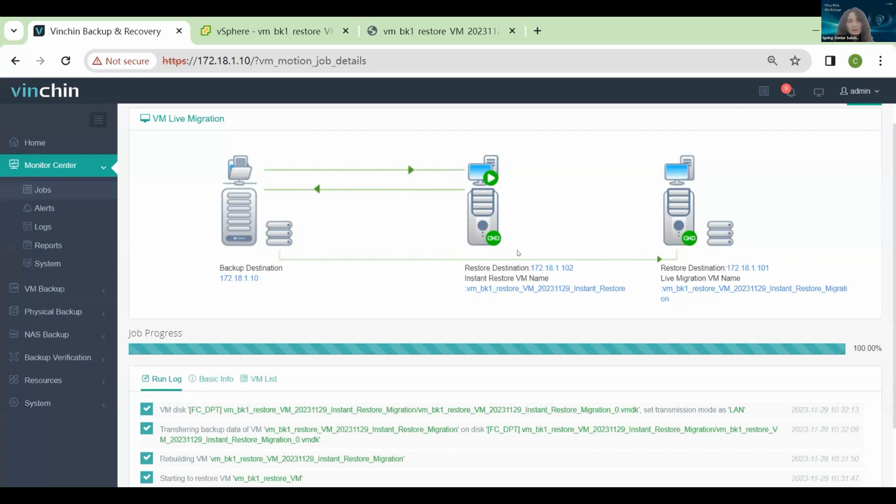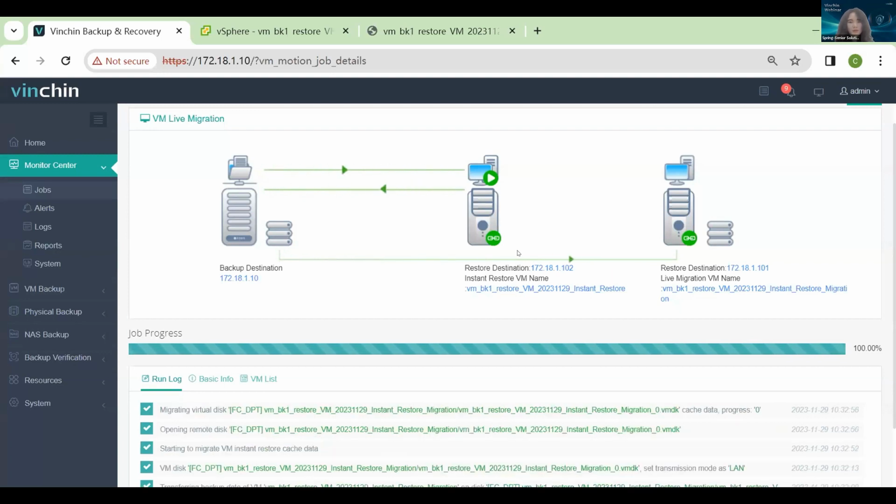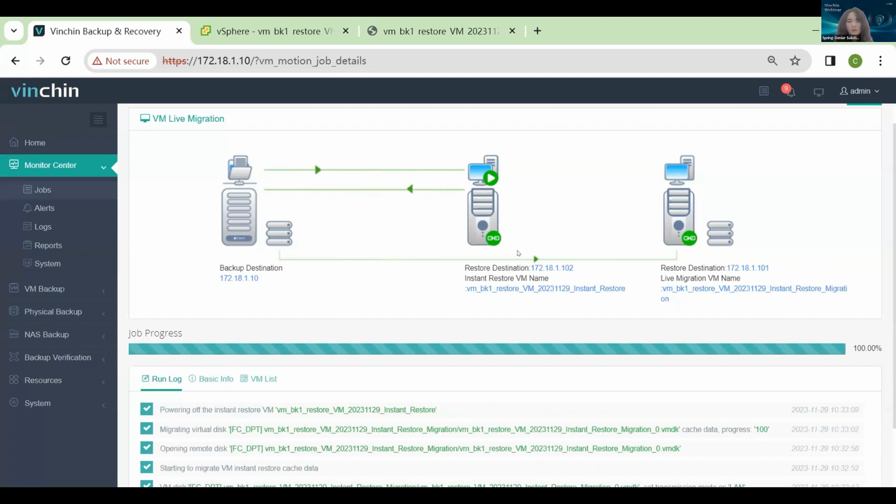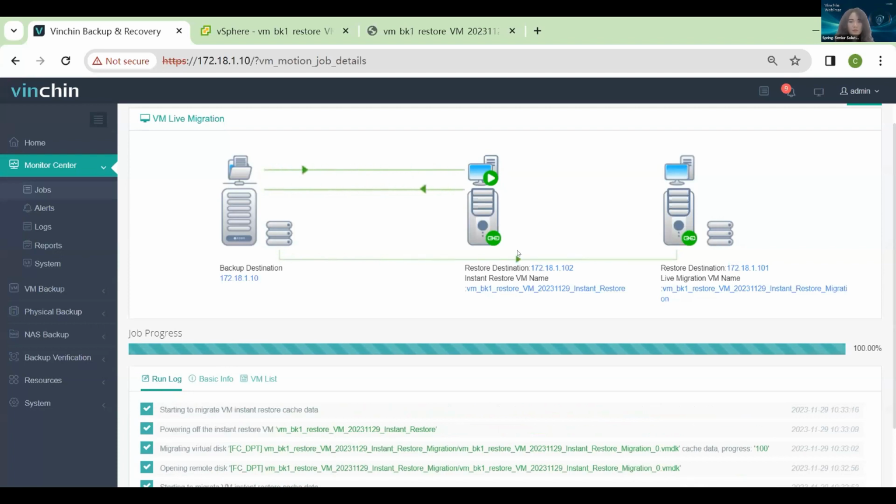And the last step is to power off the instance restore VM. During the power off process, there will be some final cache data generated. Then we'll migrate the cache data to the migration VM, then power on the migration VM. And after those 4 steps, we can guarantee that all data will migrate to your production host to guarantee the data consistency.